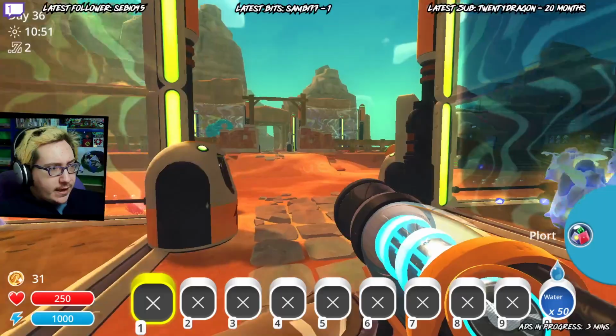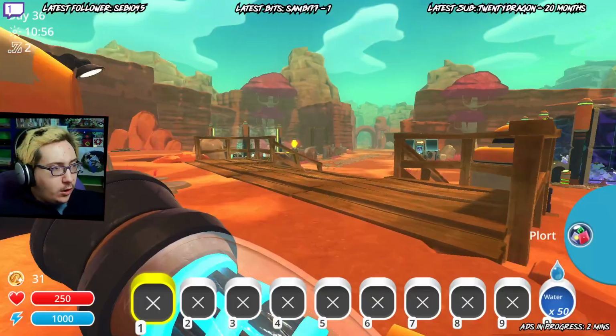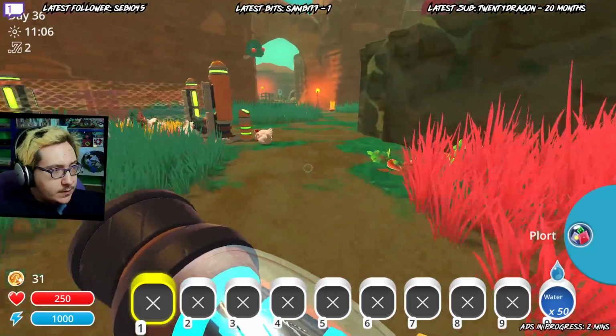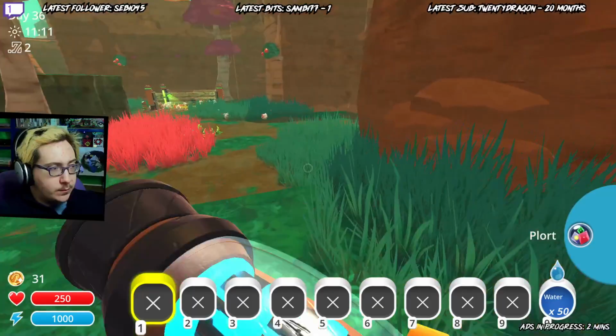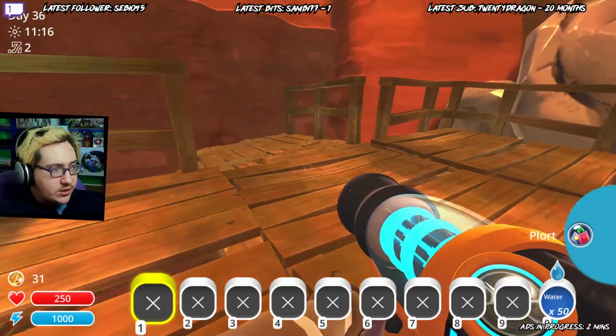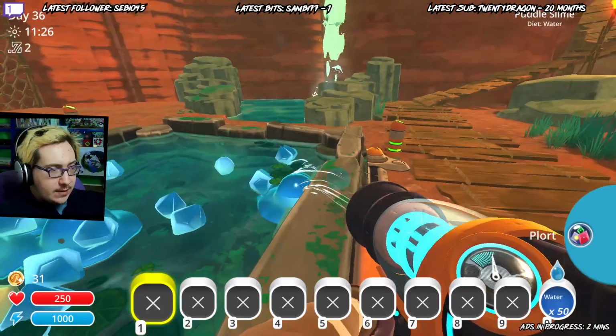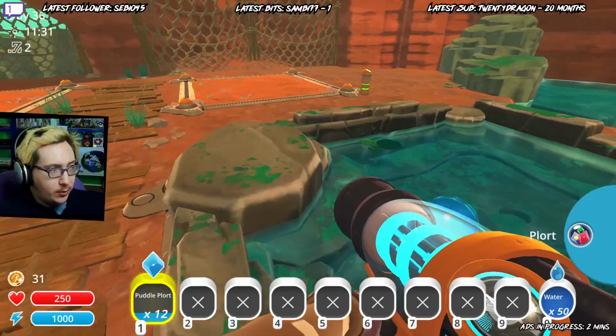Yes, so I unlocked the aquatic area out here, and moved the puddle slimes. I got enough money to unlock this area, which is nice and pretty, and they're already pooping out puddle plorts. It's handy that I can just suck up the plorts and nothing else.